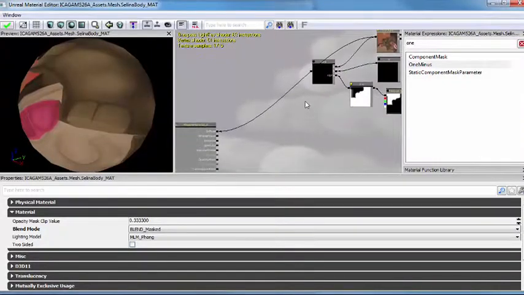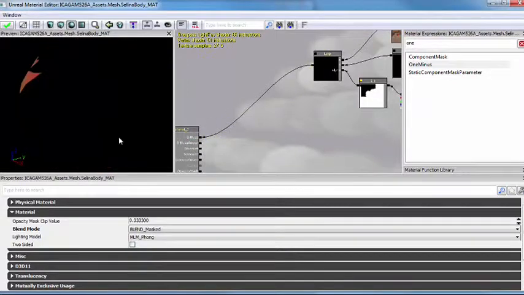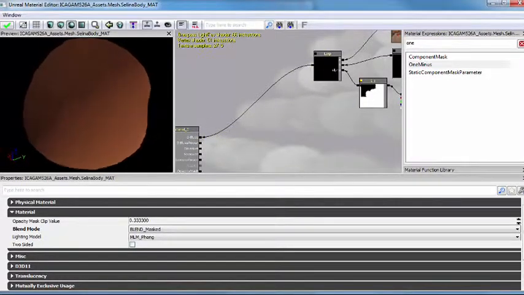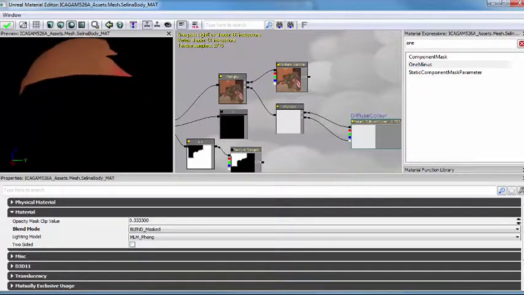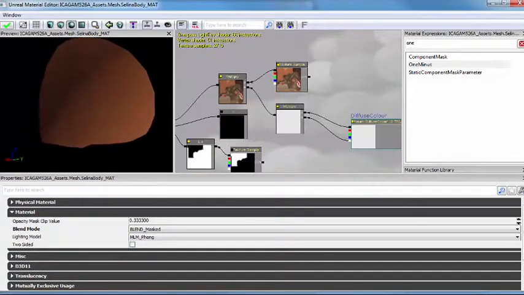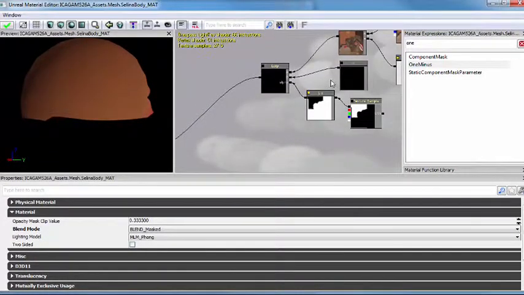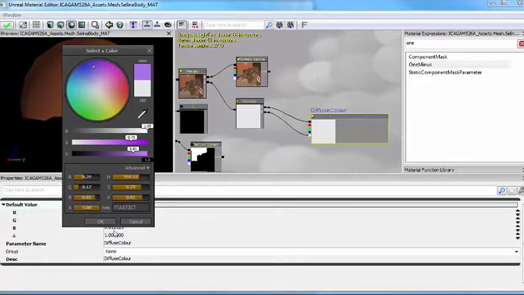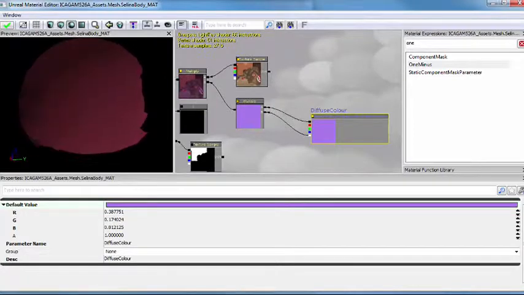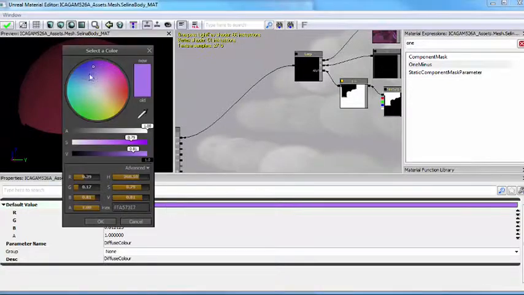Okay, so now if I drag this lerp and put it into the diffuse, as you can see, what it's done there is it's masking out the clothing and showing just the diffuse. But don't panic. I know it looks a bit strange. You're thinking, oh, but what about the clothing? We've still got some more nodes to do. I also want to show you that if we change it to diffuse color, it's changing just the skin in this section here. I'll put that back.